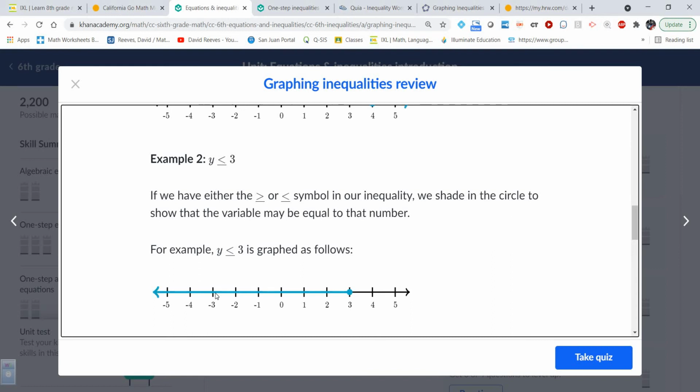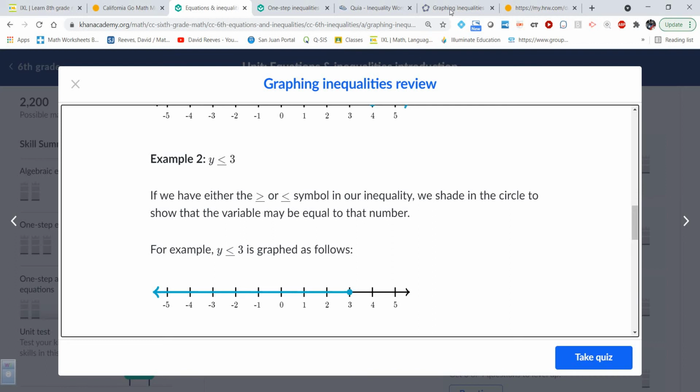And notice less than values. If I said what are some values less than 3, again 2 would probably be the first one, and then 1, and all these negatives are less than 3. But don't forget, anywhere in between here, like 2.5, right, or 2.9999999, those are all less than 3.